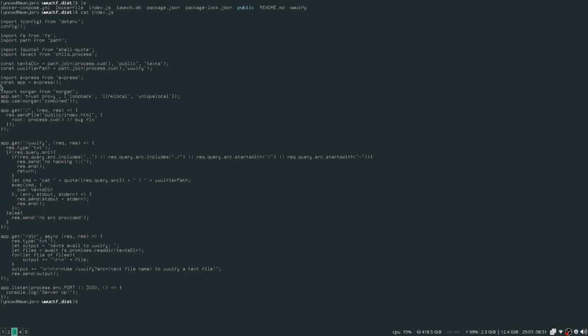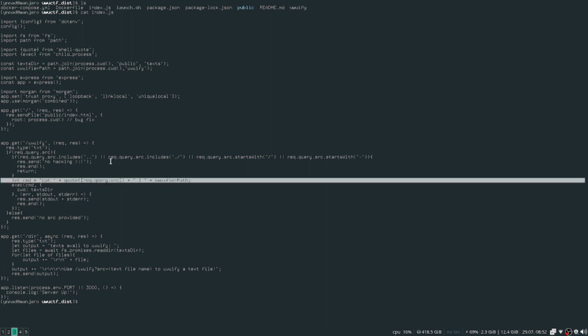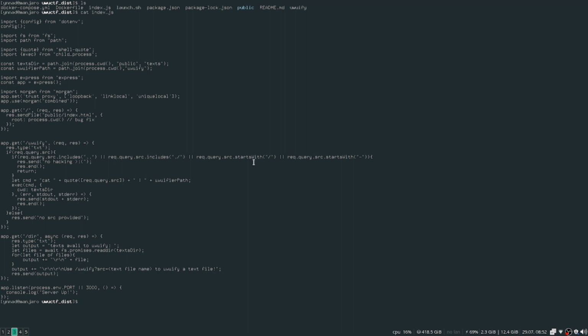If we go back right here, all this simply does is cat whatever path it's given. That's all it does, and the only filtration is the // and the /. That's basically all it does.